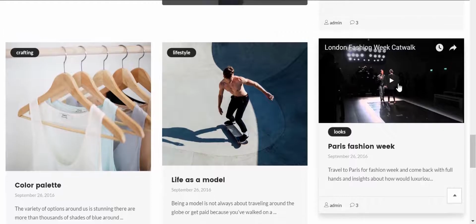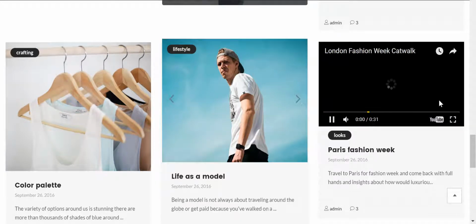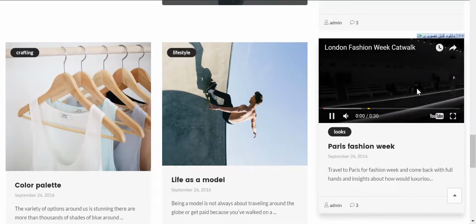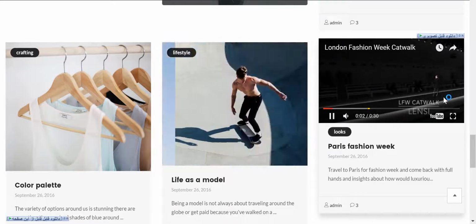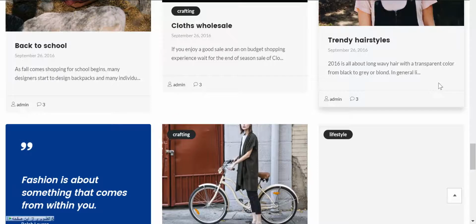As you see in inline interaction, you can simply click on the post and play it without needing to watch blog detail or opening a pop-up. At the end of the post list, there will be a more posts section. You can click on more posts and simply newer posts will be fetched.